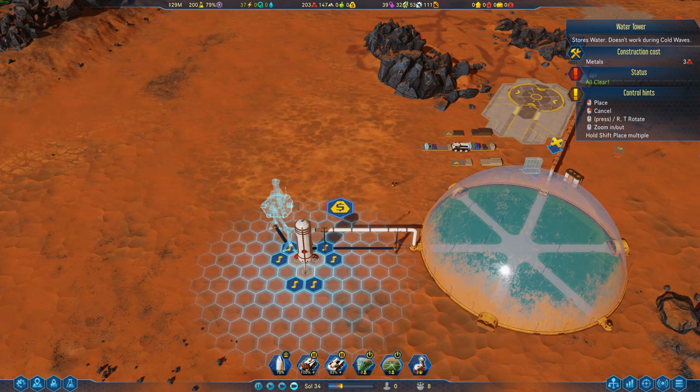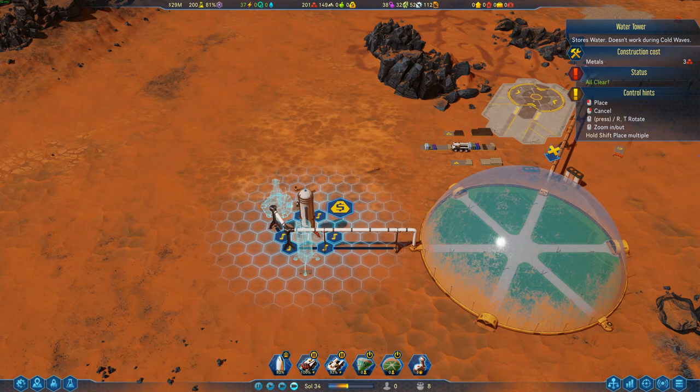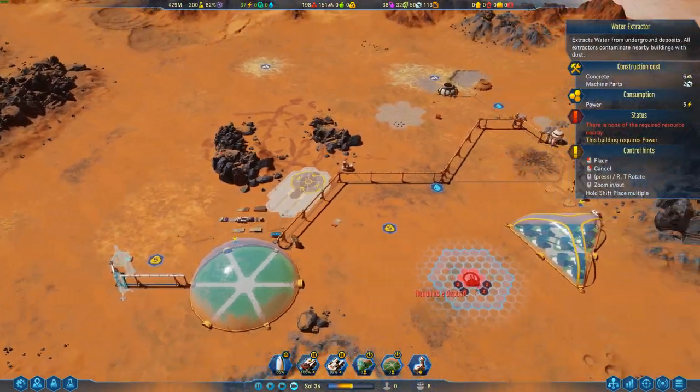Let's put a water heater. I would like to have two water heaters, I think. I'm going to go for maybe that, and kind of the opposite side like this. Very symmetrical. Looks good. Or not heaters, water tanks. We're going to need a water extractor now that I think about it.